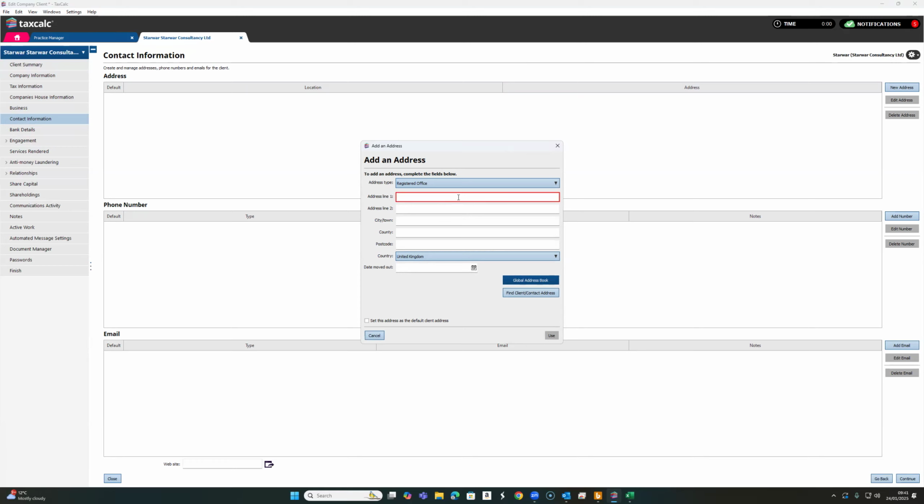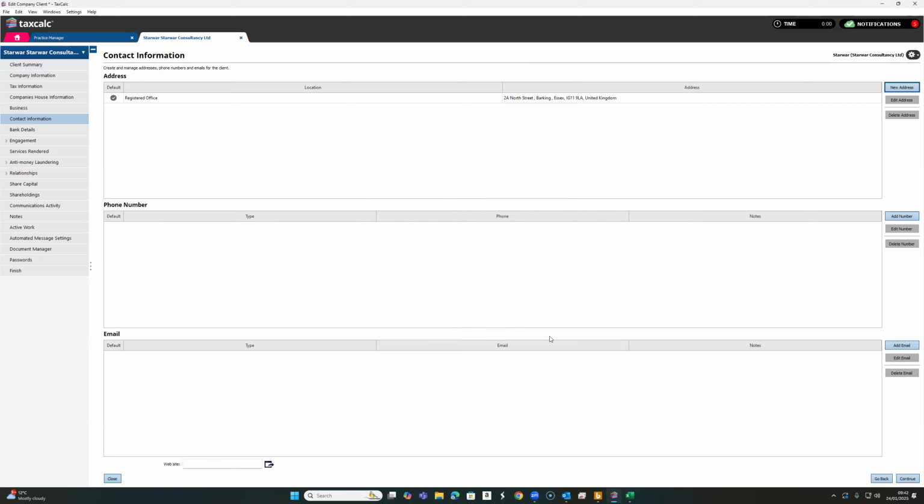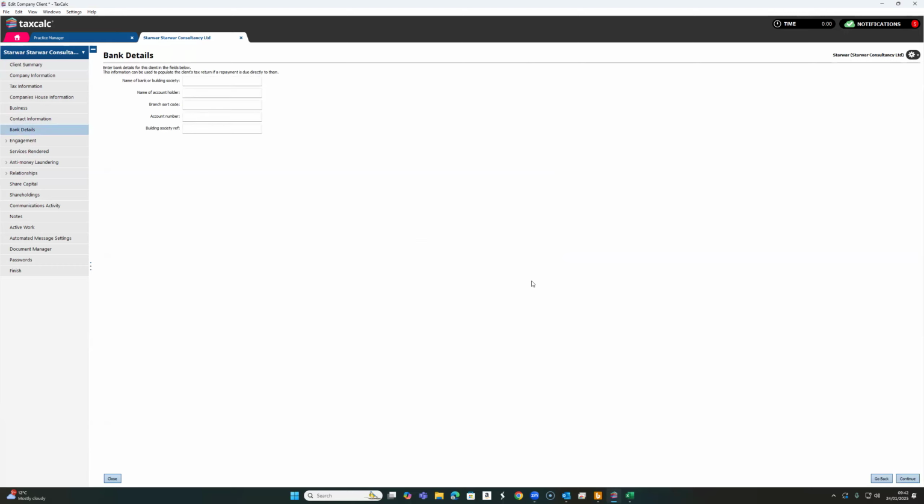So let's say 2A North Street, Town Barking, County Essex, postcode IG11 9LA. You can just use that as our registered office address. If you want to add a business address, you can always do that. If the registered office address is the same as the business address, you can choose that as well. So that's it. Let's move to the next one.